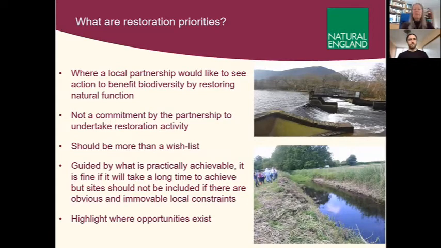What are the restoration priorities themselves that we're looking to map? Well, what we want to do is actually get this bottom-up picture of what the priorities are for all of the CaBA partnerships. And it should be where a local partnership would like to see action to benefit biodiversity by restoring that natural function that we've just described.